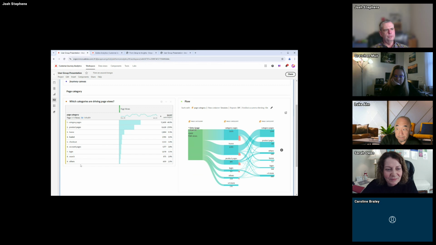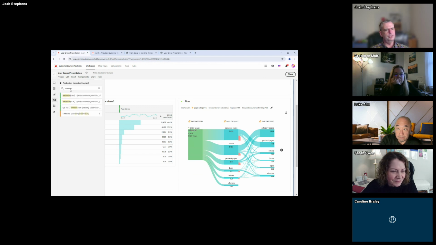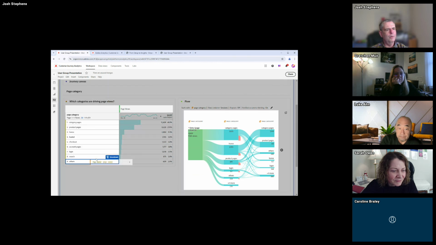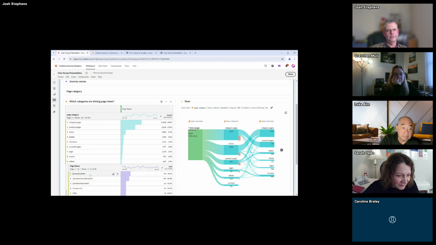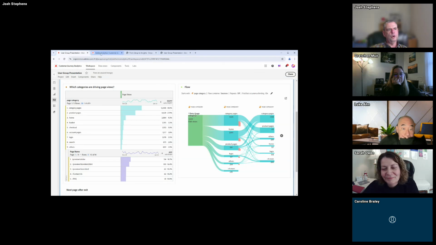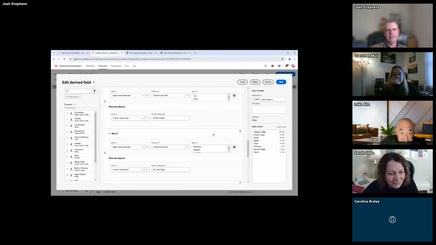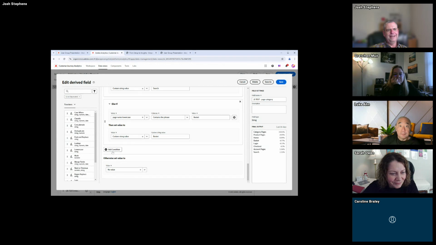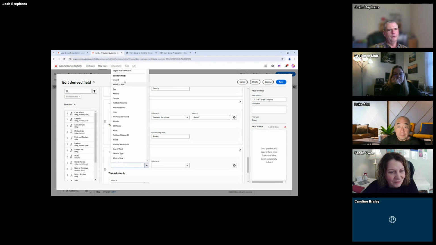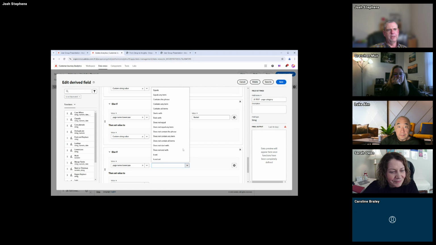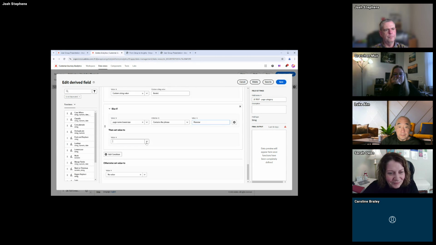Now, one thing that I noticed when I was doing this is we still got quite a few pages here in other that aren't categorized. When I looked at this, I actually saw that we have some preview pages over here. So to show you how quick these will update, if I come back over to my rule, I'm going to add in another condition, and I'm going to say if my page name lowercase contains the phrase preview, then we're going to set it to preview pages.